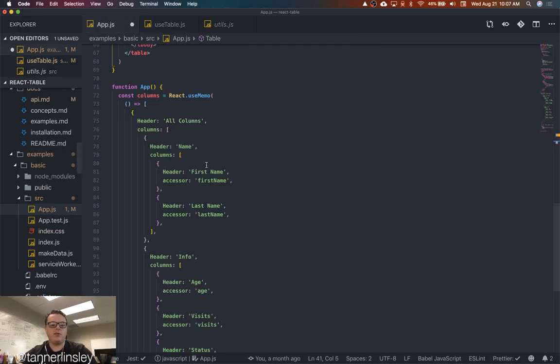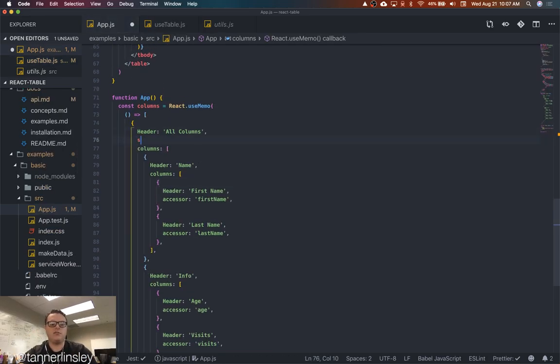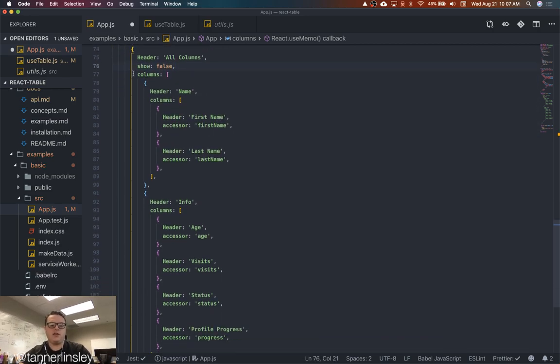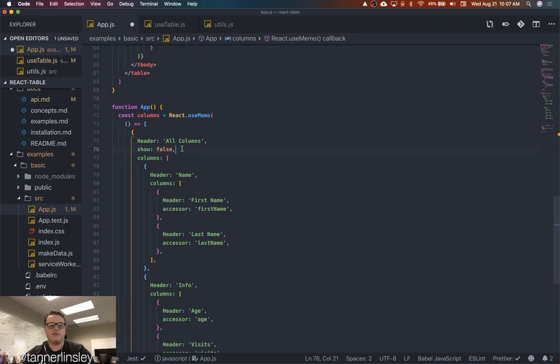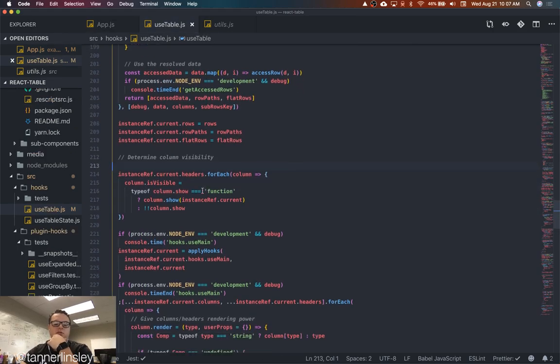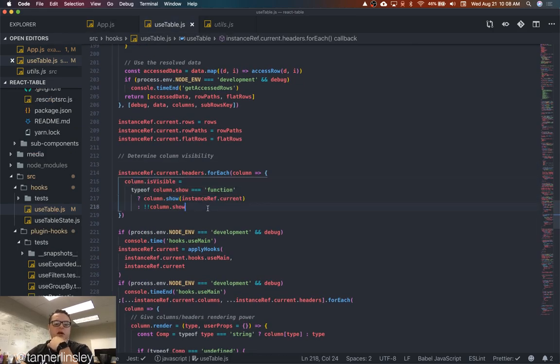So if we wanted, we could say all columns show false, and it would just hide all of these columns. We could even do it down here. That might make more sense for name. So this might actually enable us to do that.